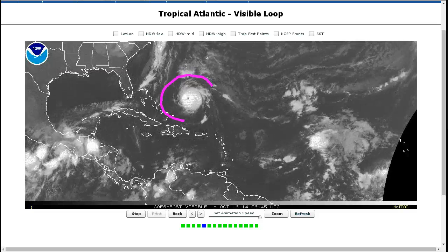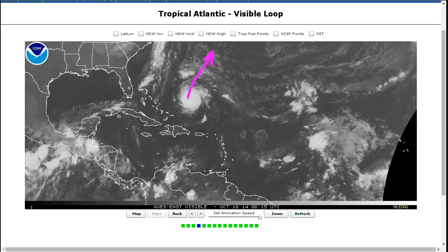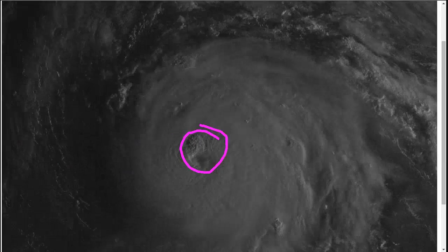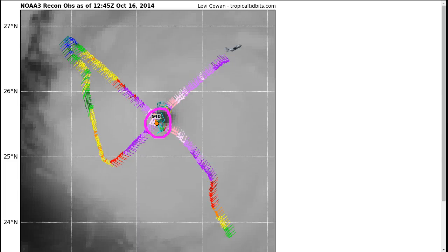Here's the Atlantic, and here's Gonzalo, the strongest hurricane since 2011 in the basin, and this is unfortunately making a beeline for the island of Bermuda over the next 24 to 36 hours. Zoomed in, beautiful cleared out eye — that eye wall replacement cycle we talked about yesterday was completed perfectly by the storm and it has come out of it even stronger. This is the recon data down to 940 millibars as of the last Vortex message. The plane is at 700 millibar and not measuring directly the strongest winds, but the drops put into the eye found winds near the surface supportive of 145 mile per hour sustained winds. That's right in the middle of the Category 4 bin, and the Category 5 winds are just above the surface in the boundary layer. So this is a very strong storm.